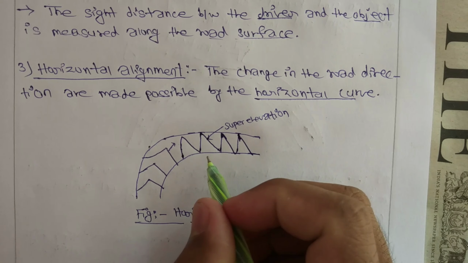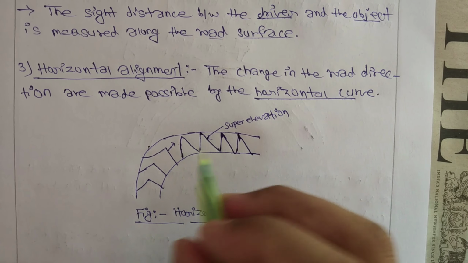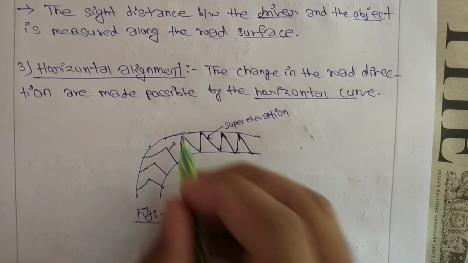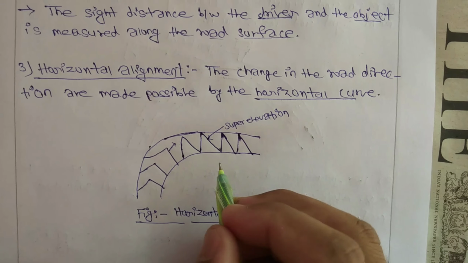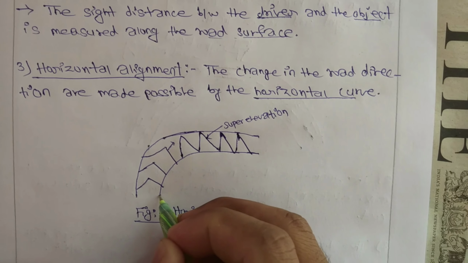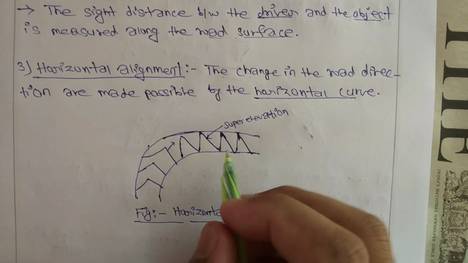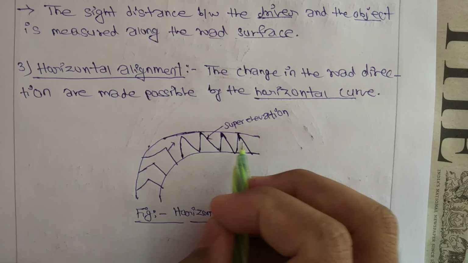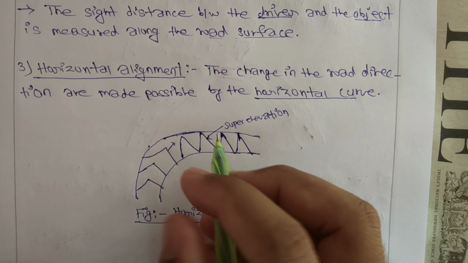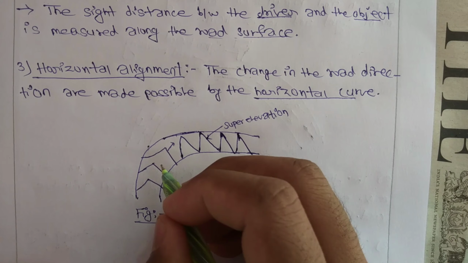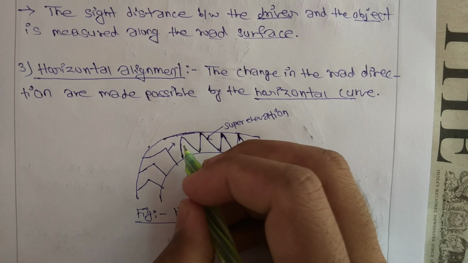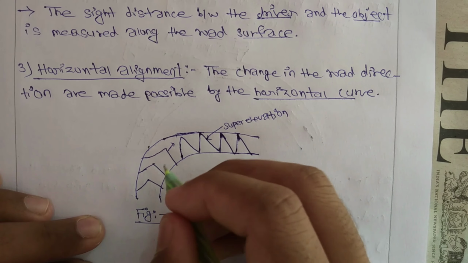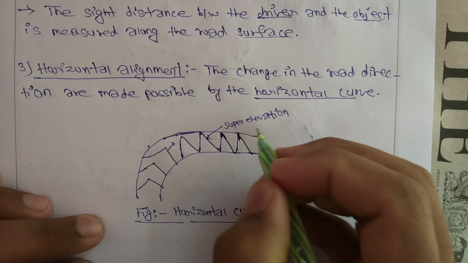So in this, you might have seen in villages or marketplaces, if there is a turning point on the road, the space will be more at the turning point, so that the vehicles can turn easily without any obstruction, without any turning effect, means without any skidding effect. So this is the super elevation.